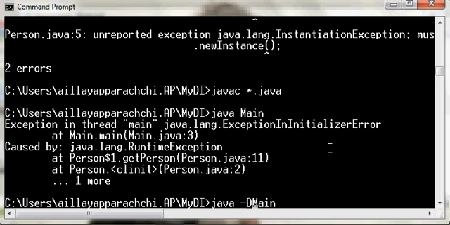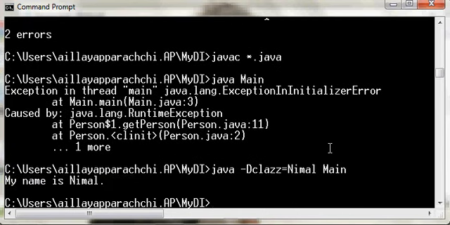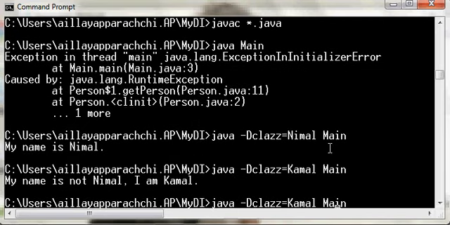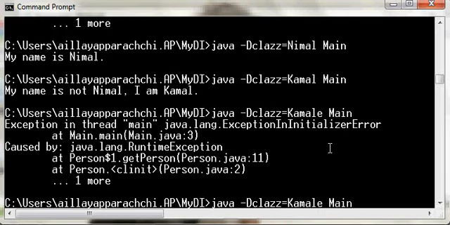So how do we pass the system property? Here, in this way, I'll pass the system property as Nimal. Now it is Nimal. If I want Kamal, it's Kamal. If I put a different name, then it will give an exception, but I'm not going to worry about it, because that's not the point which I'm going to elaborate on here.